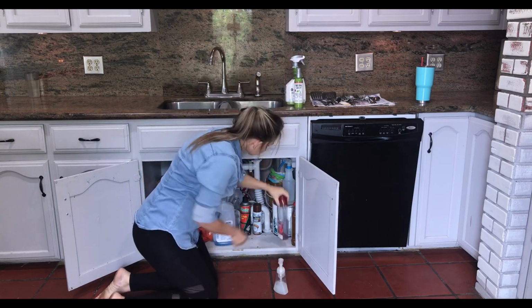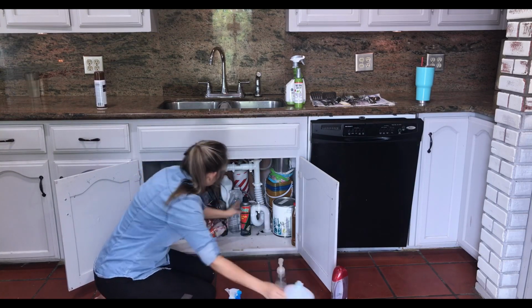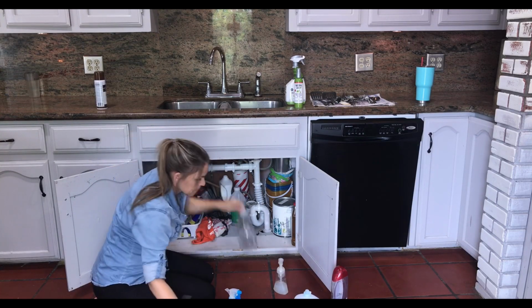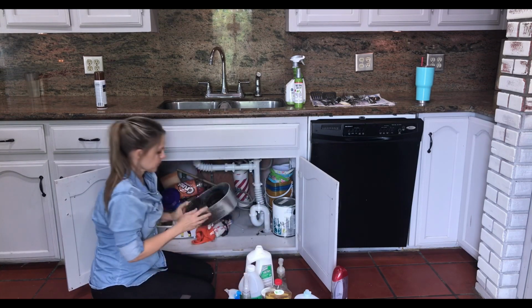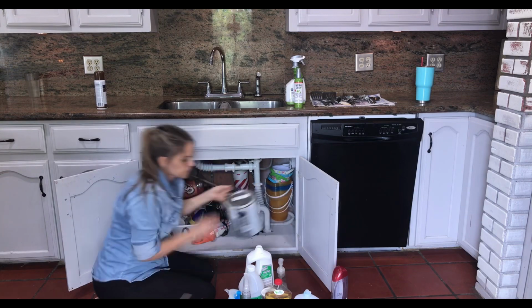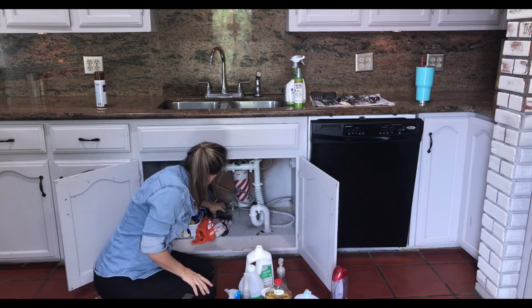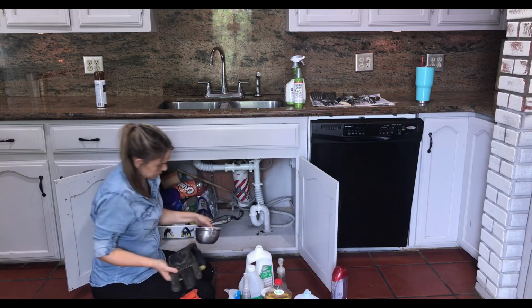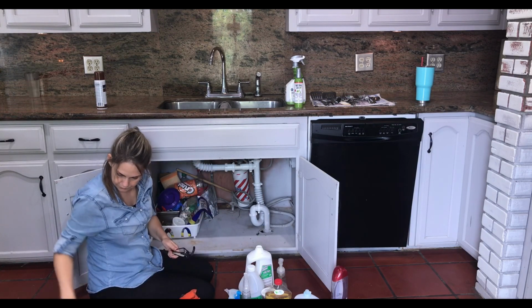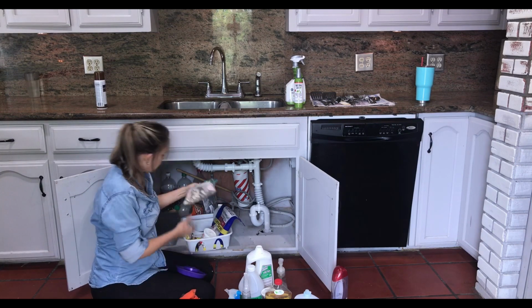This was kind of hysterical to me. I didn't realize how cluttered up I'd let this become. You can see I just found some coconut oil spray, which I could not figure out where I had misplaced that. Plus I saw some of the dogs' skincare sprays, and just a ton of stuff. Some beach buckets, a whole bunch of soda bottles that had apparently been saved for some type of project, but who knows how long they've been under there.